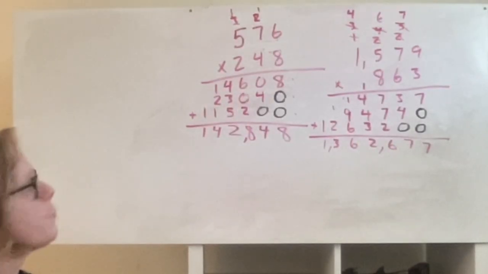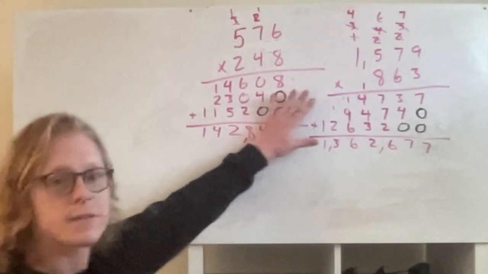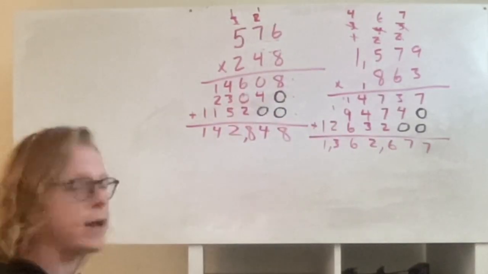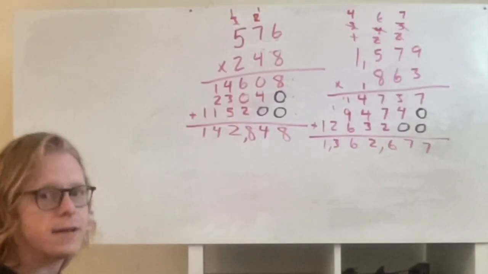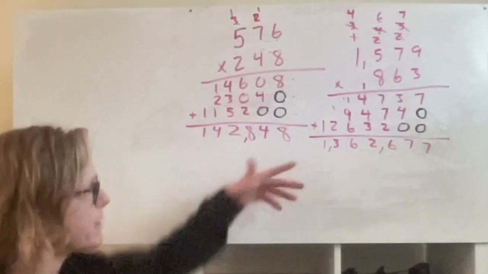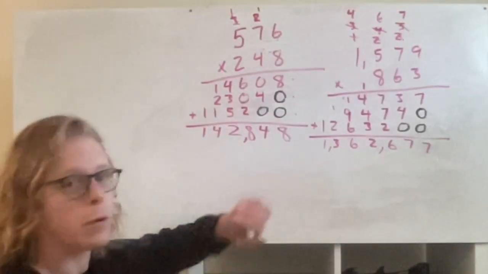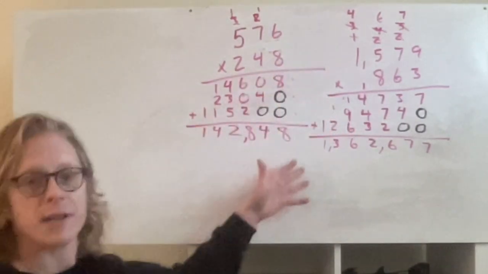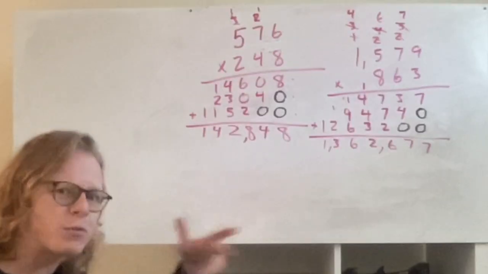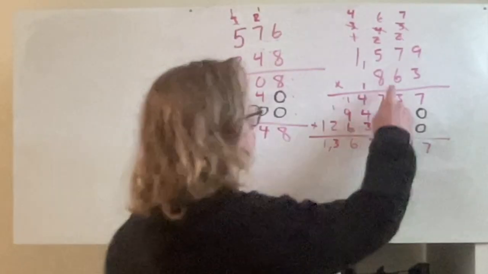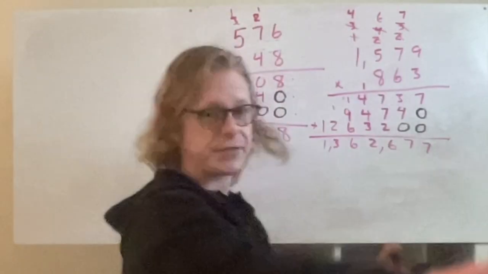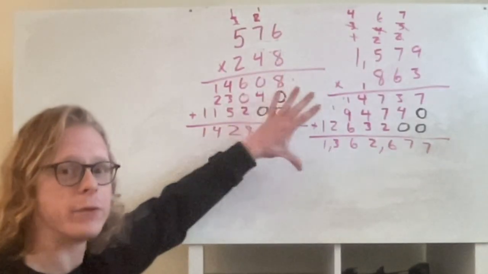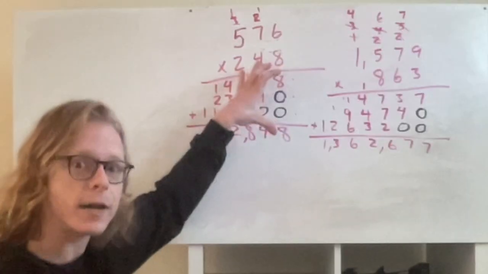The other thing that I hope you've noticed is how much I'm using the times tables, right? My knowledge of the times tables here. And also my mental addition, right? The more comfortable you can get, if you've watched my previous videos, with adding numbers in your head, making 10 pairs, the more comfortable we are with our times tables, the easier this process is going to be, right? Once we don't have to worry so much about every time I'm doing 6 times 9, I got to look at the chart and it takes me 30 seconds to find it, then I can actually focus on the process and we can start to realize that the process stays the same, right? And it's manageable for us.